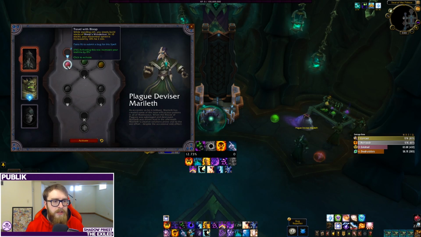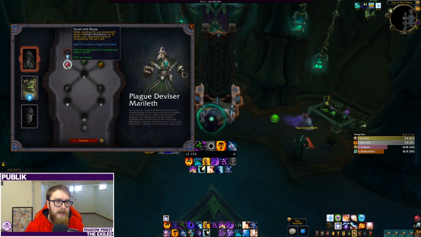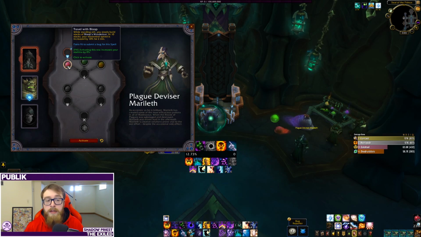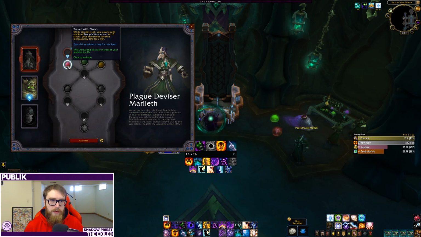If you go the defensive route, you get to choose Travel with Bloop. While standing still, you slowly build stacks of this buff. At 10 stacks, your movement speed is increased by 10% for 2 minutes, which is pretty sweet, actually. If you think about any fight where you're planting for a while, everyone's stacked up for healing or whatever reasons, it's actually pretty easy to get stacks with this.